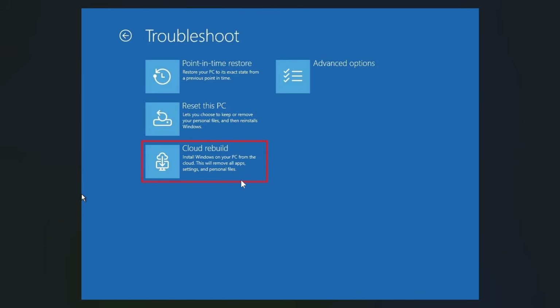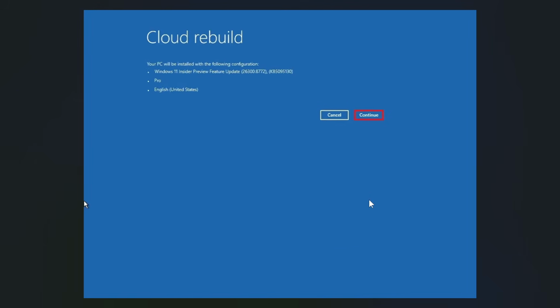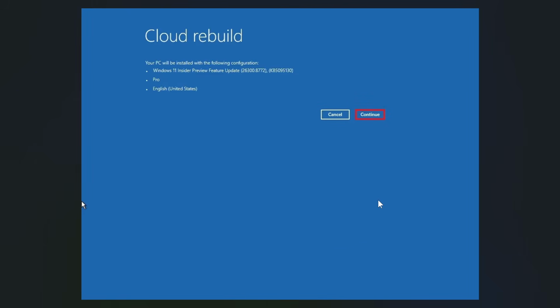And then here's something that's important, and I have seen a couple of comments on the channel. Users are asking, how would you connect this to the internet? Well, in this process, there will be an option in WinRE for you to connect to your internet. And then after connecting to the internet, the feature verifies the appropriate edition, language, and build for the device before asking you to confirm that the system drive will be erased.